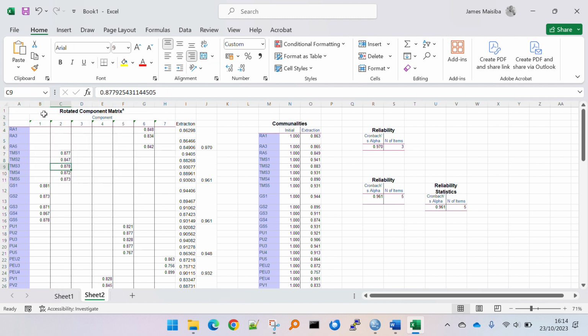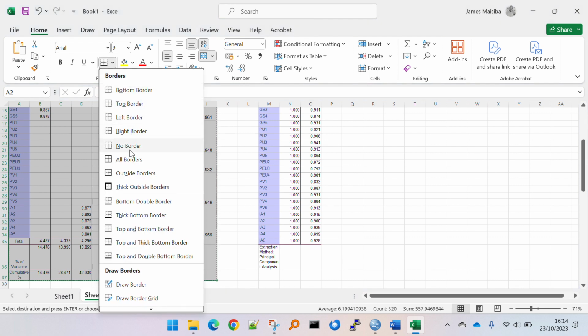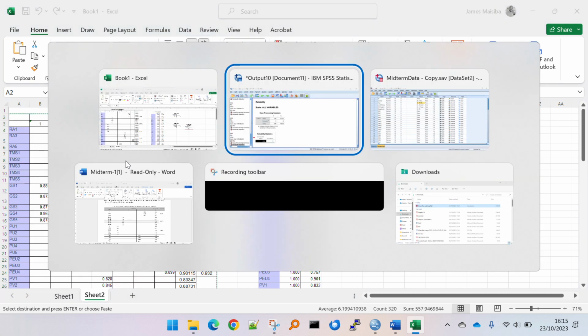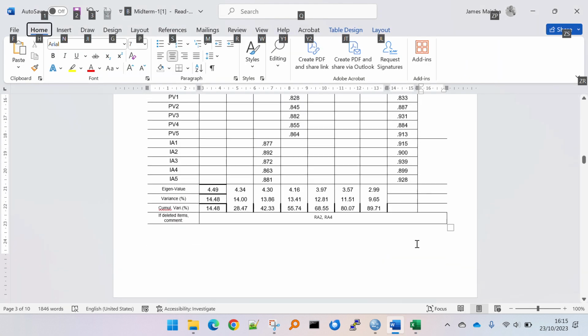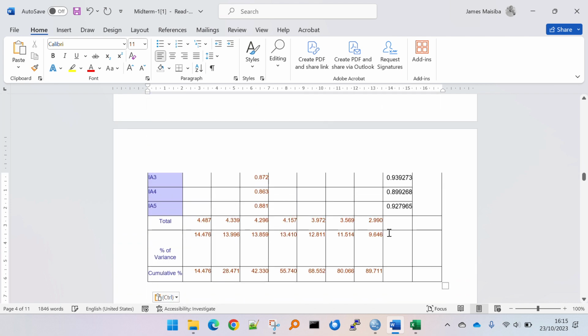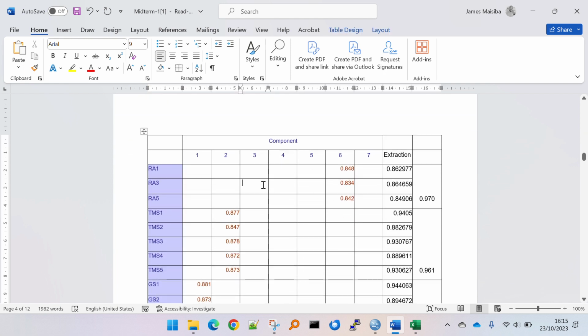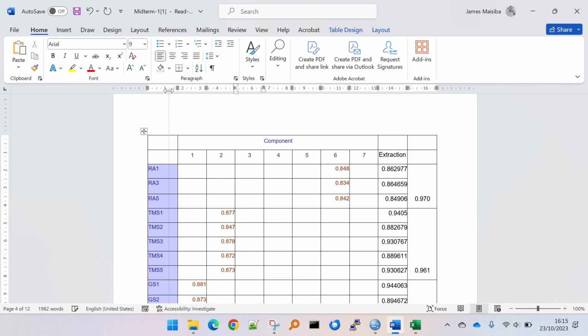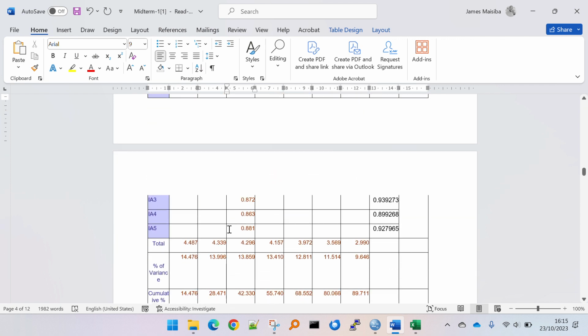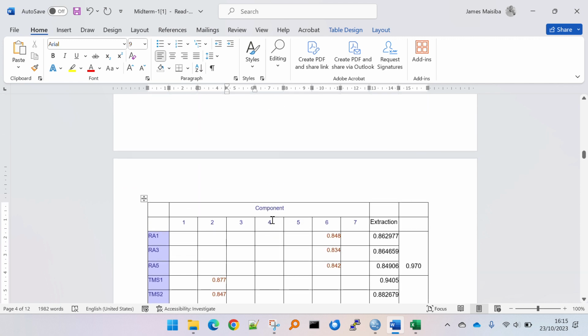It's kind of fine. Okay, maybe I can put borders.